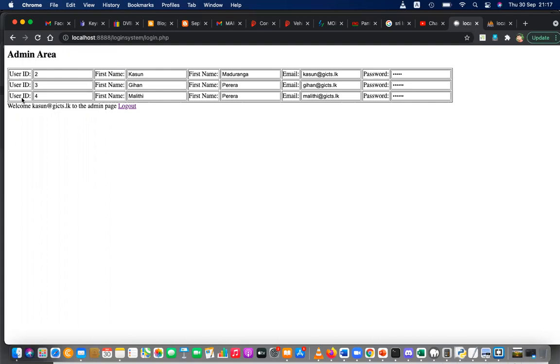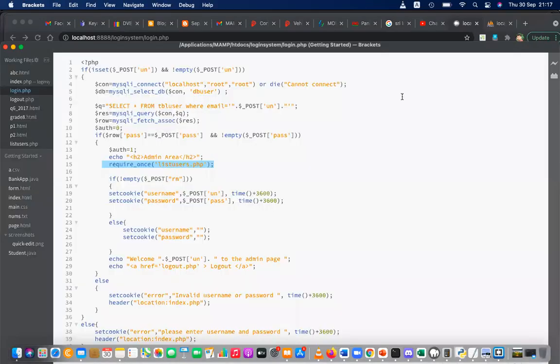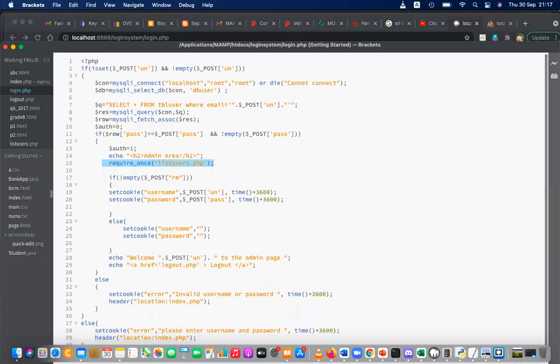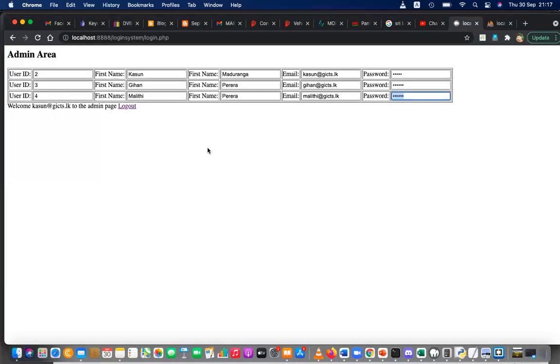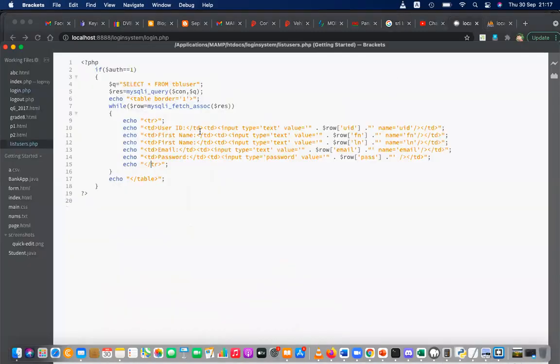You can see the wonderfulness of this. You can see the user IDs, Kasun Madurang, and all these things. And the password, but the password is masked. Right? The password is masked, but it is shown in the table. Actually, this has some complexity. It's showing each and every row: the user ID, first name, last name, and the unnecessary password. That is unnecessary, right? You can just show that in the heading section. You can show this user ID, first name, last name, email, and password. That can be manually written.